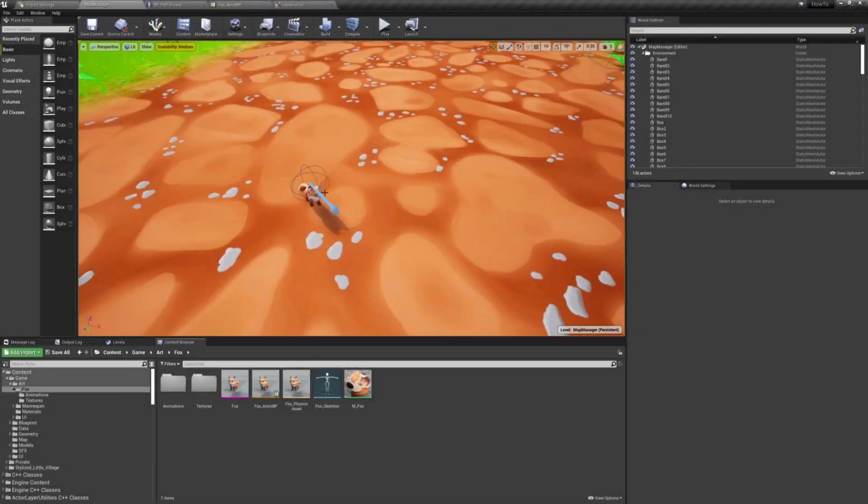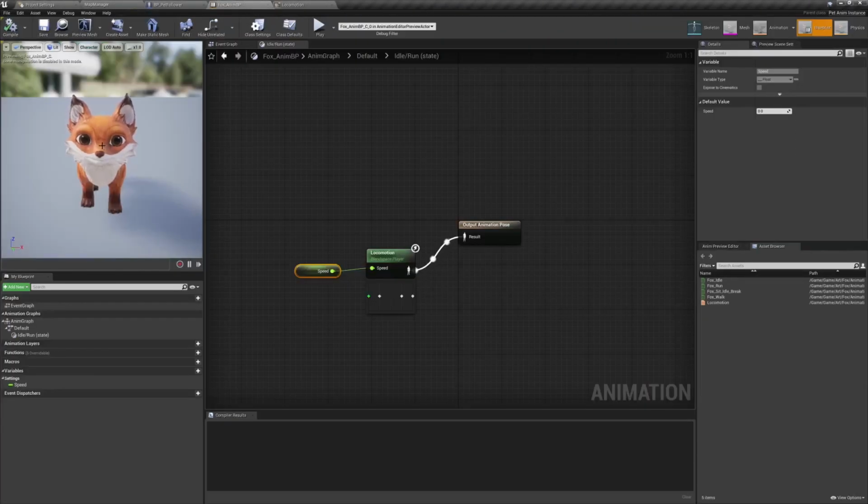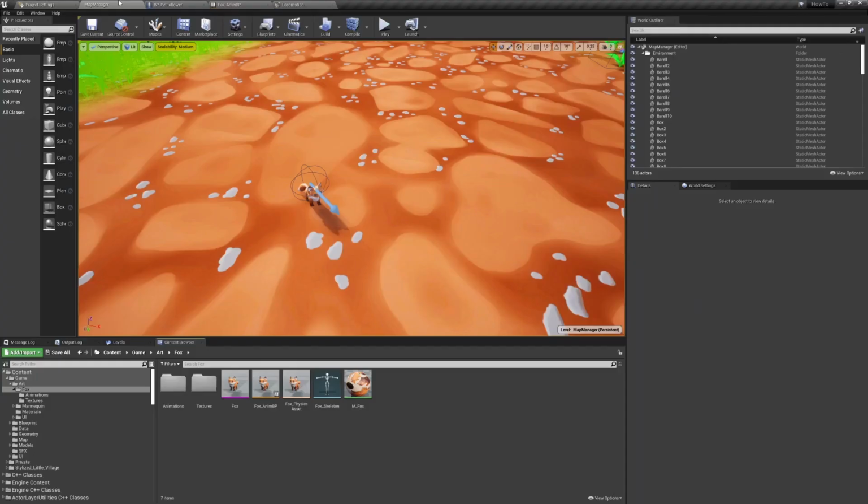Let's make first this anim instance and the locomotion blend space. For this, we're gonna need some type of skeletal mesh, some kind of character, something that you have with different animations. I'm gonna link this fox.